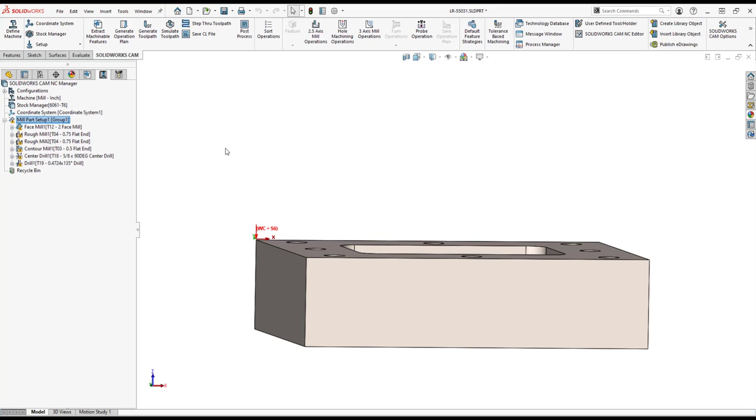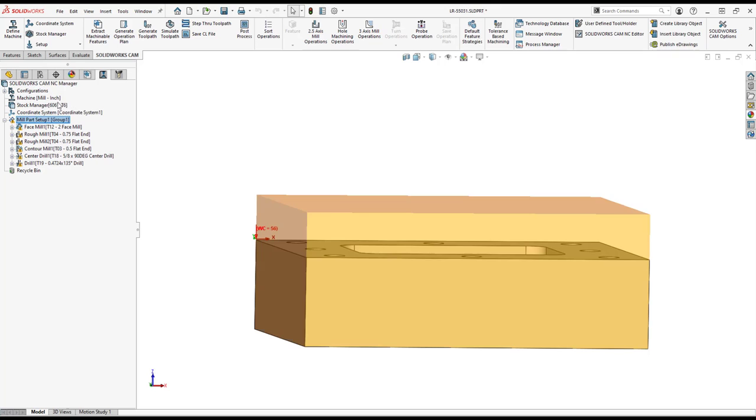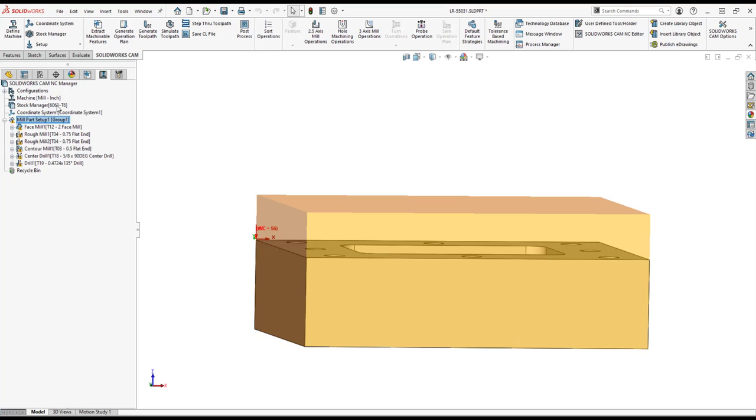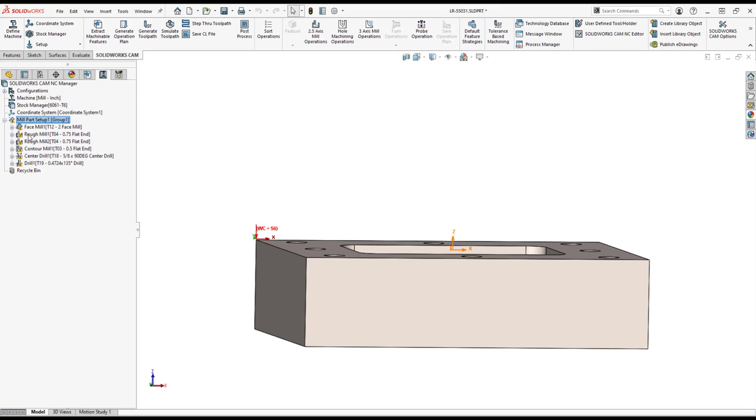The reason that this hits close to home for me is that this is how I first crashed a machine. The very first time I crashed was I did just this thing. As you can see, our work offset's down here still, but our stock has now changed to be much higher. Now, depending on the situation or the scenario, this is going to cause a big problem. And that's why I'm so glad to see that they now have a warning message as well as these exclamation points to tell you that something's not in sync.